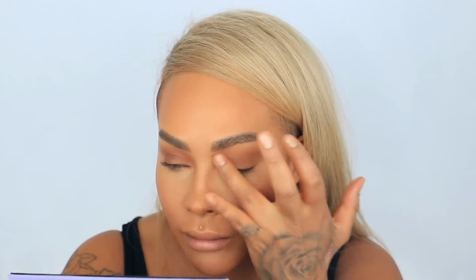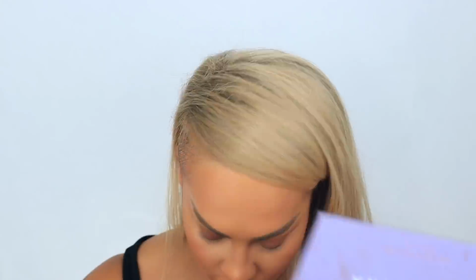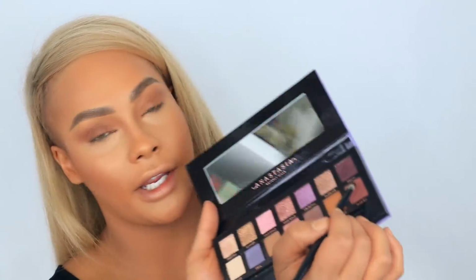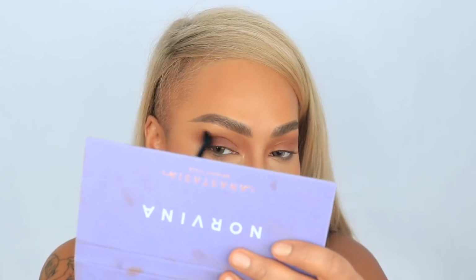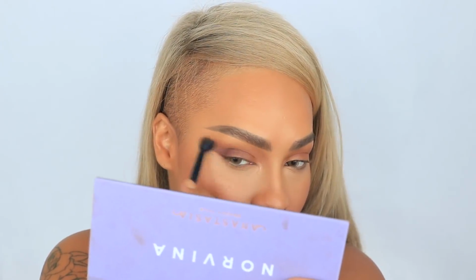I'm basically just trying to absorb all the oil or any foundation on my lid, and then I can build up color later. I don't know what I'm doing yet, as usual. Okay, yeah. I'm gonna go into the shade Passion here, the other end of the brush, and I'm gonna tap that on the other half of my lid. I'm actually really feeling double-ended brushes lately because it's easy to go back and forth. Well, this is the darkest shade in the palette, but because it's so pigmented, it shows up.